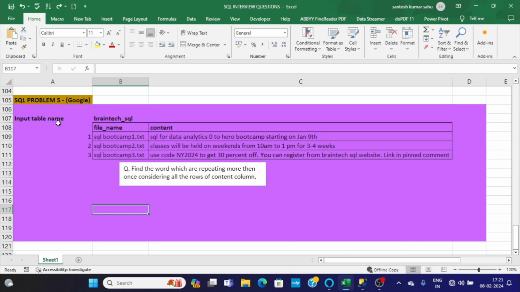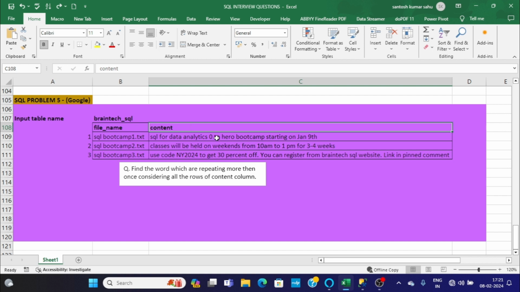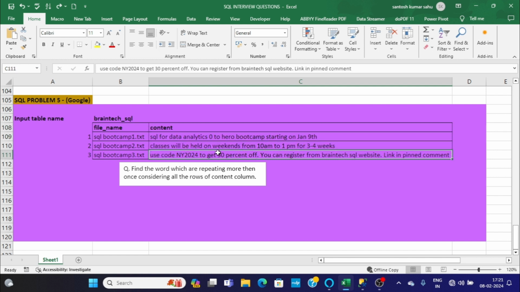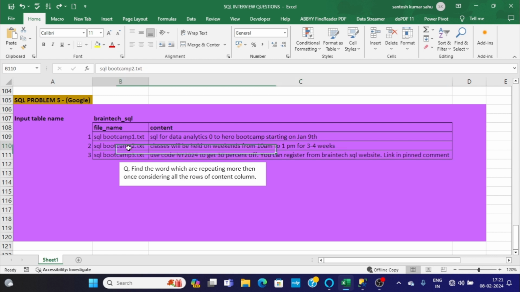I have an input table and the table name is BrainTech SQL. This table contains two columns, one is file name and one is content. I have a total of three rows in this table, and in the content column I have some sentences, as you can see, assigned to each ID: ID1, ID2, ID3 respectively, like SQL Bootcamp 1, SQL Bootcamp 2 and SQL Bootcamp 3.